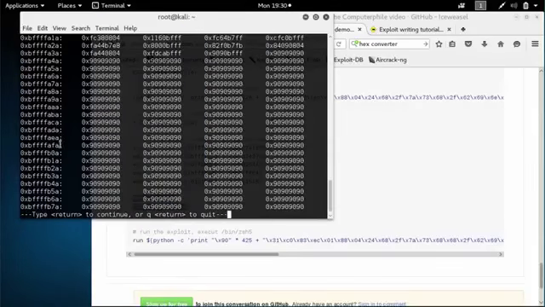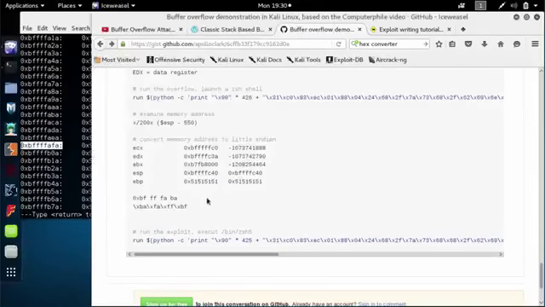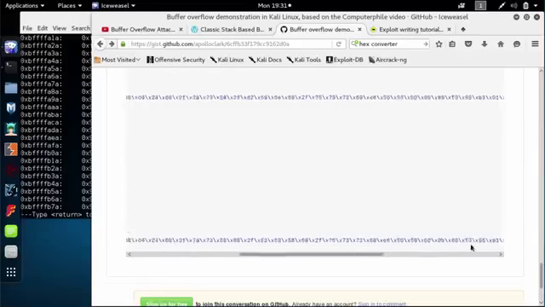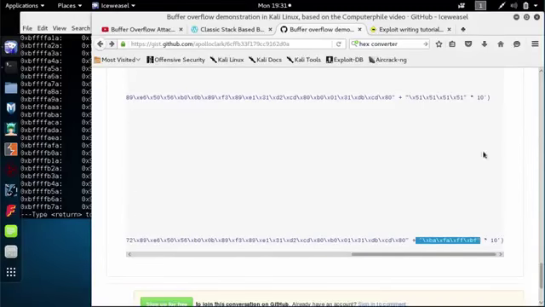Now one of the things we have to do first is convert this memory address value into little endian, so we have to reverse the order of the bytes. So BFFFFABA becomes, at the very end, BAFAFFBF. It's not exactly reversing it, but it's similar to reversing it. Anyways, here's our padding for the NOP sled, and then our payload, and then way at the end, instead of using the value 51, we're going to use this specific memory address.